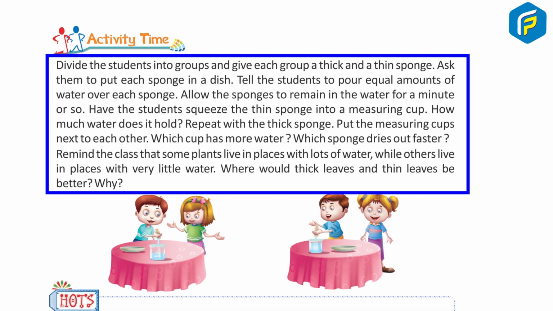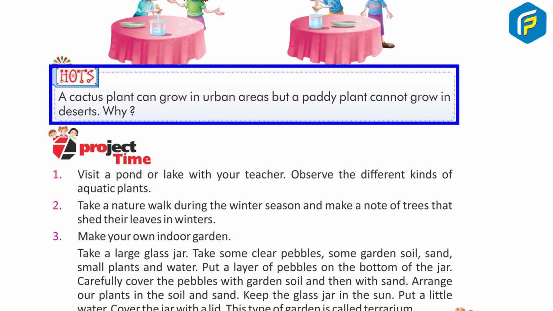Put the measuring cups next to each other. Which cup has more water? Which sponge dries out faster? Remind the class that some plants live in places with lots of water, while others live in places with very little water. Where would thick leaves and thin leaves be better? Why? A cactus plant can grow in hot areas, but a paddy plant cannot grow in deserts. Why?